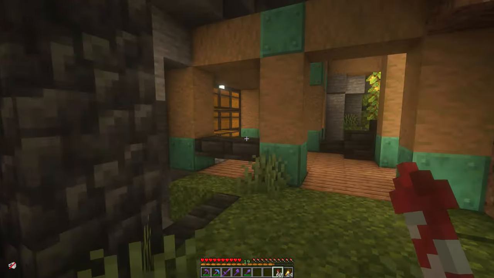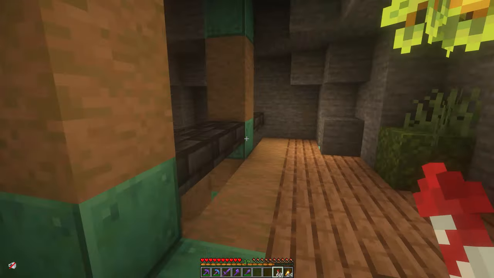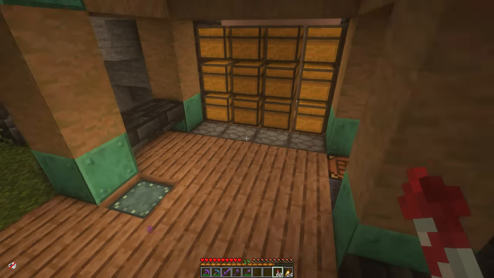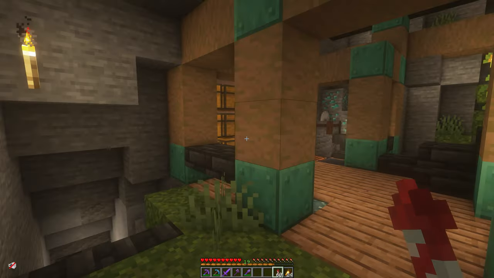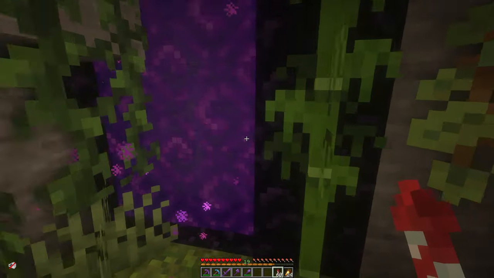Here it is. This is Christian's base. Very heavy 1.18 vibes here. And then that goes down to a mine, I think. I'm not going down there. I'm going back into the Nether Hub.